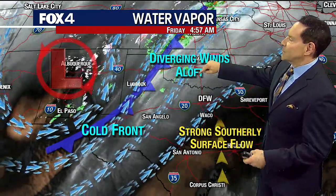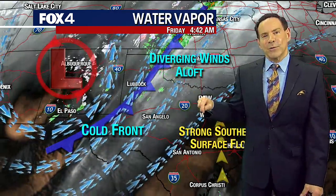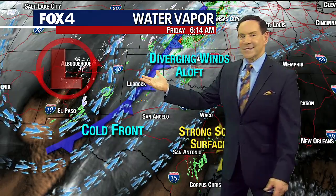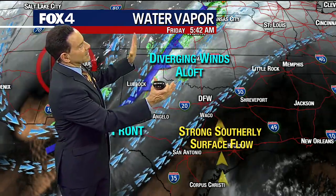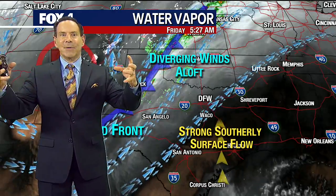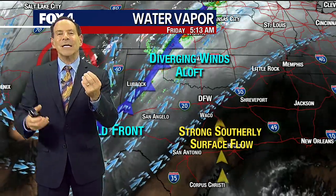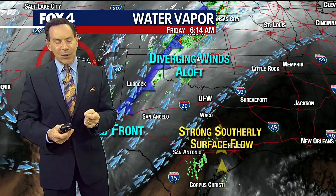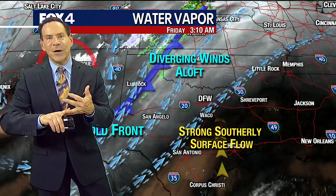At the surface we've got a strong south wind blowing, and high above the ground we've got a storm pulling out of New Mexico — it's been snowing overnight into parts of Colorado, obviously cold. As that pulls out into the plains, the winds split aloft from this big storm. As they split high above the ground, they're forced to rise from ground level — that's the increasing rising motion. So you have the moisture for the energy, and the rising motion helps to get the storms going.